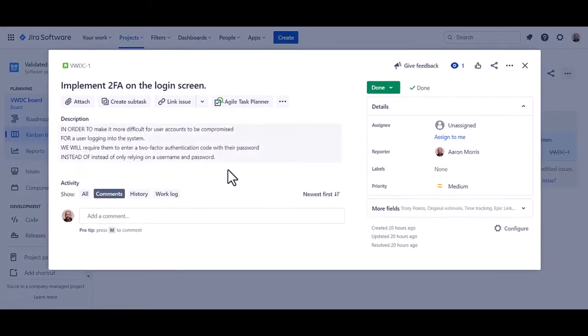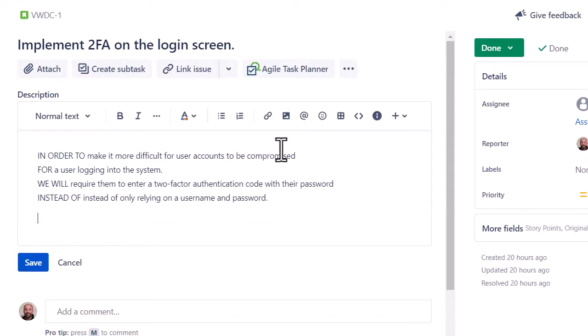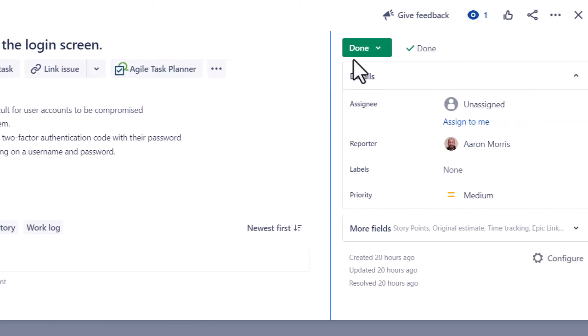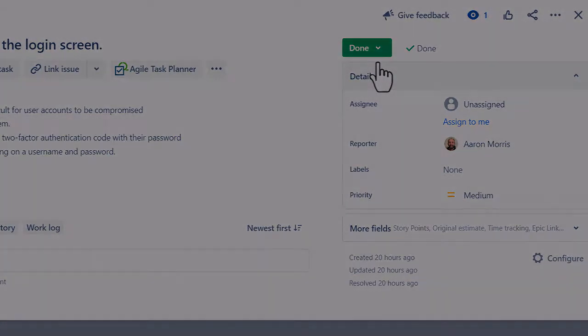You've probably noticed that by default, Jira issues can be edited even after they've been closed. This is usually a problem for audit readiness in a regulated environment. To solve this, we're going to lock our closed issues using workflow properties. There are two different ways to do this, depending on whether you're using a company-managed project or a team-managed project.